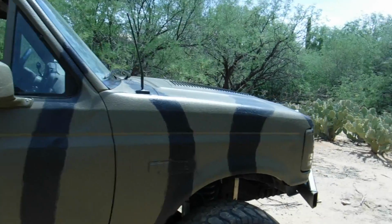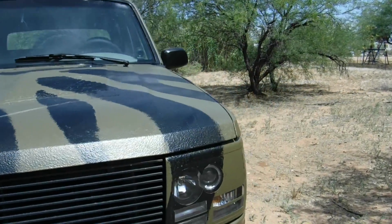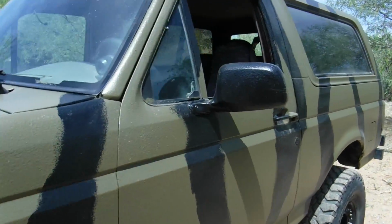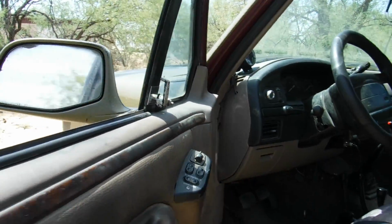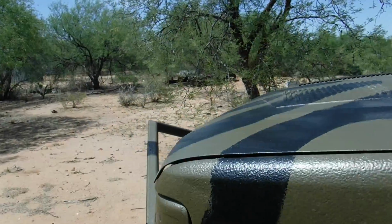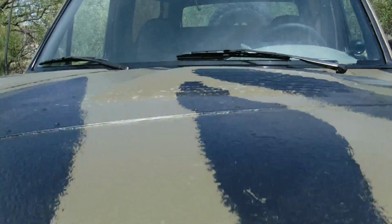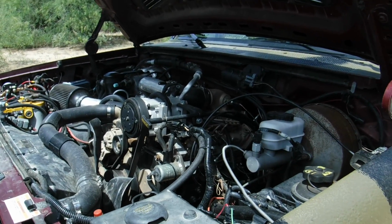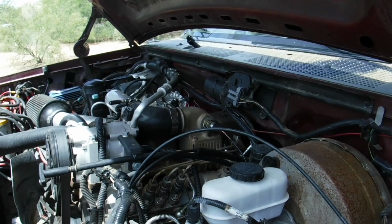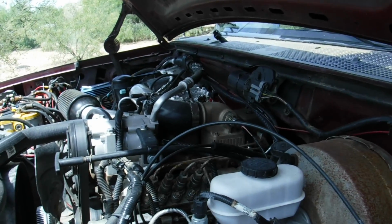So the reason why I decided to do the 4BT was because my engine was getting a little tired. When I purchased this thing, it had 130 pretty hard miles, 130k on the engine. So basically what I decided to do is do a diesel transplant in it. I could have rebuilt the motor, but in my life I really like diesel engines, and in this case I decided I didn't want any type of computers on it. You never know, EMP might hit, so I want to make sure that she'll run.